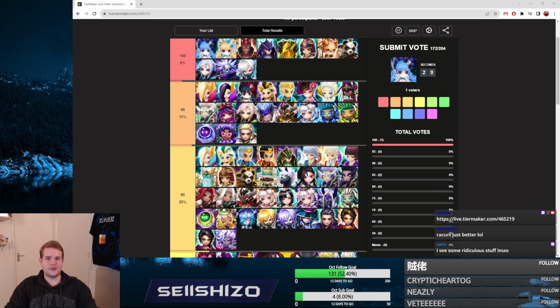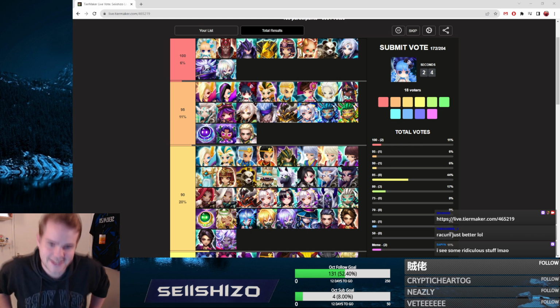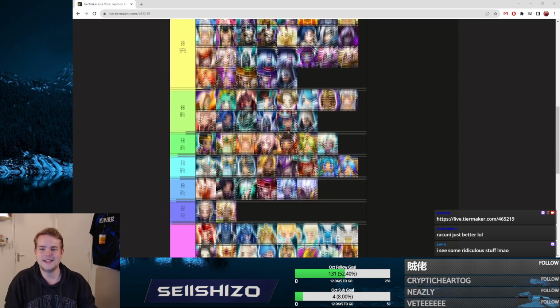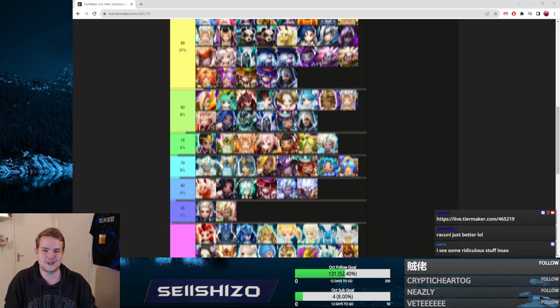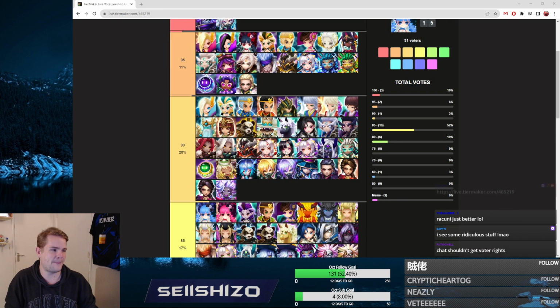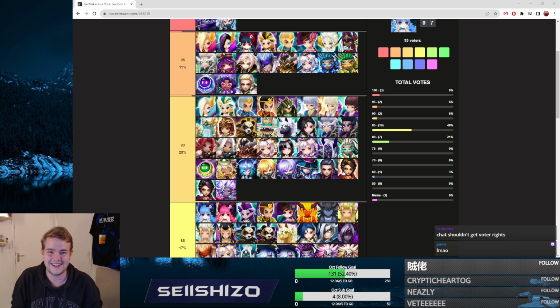I just see some ridiculous stuff. That's the thing, the chat is folding. I don't have the full control of this, but I have a little bit of non-control for this. Also, these rows are just empty, and look what's all piled up in here. The 90 is just a pile of shit. Chat shouldn't get voting rights. That's not how this works.